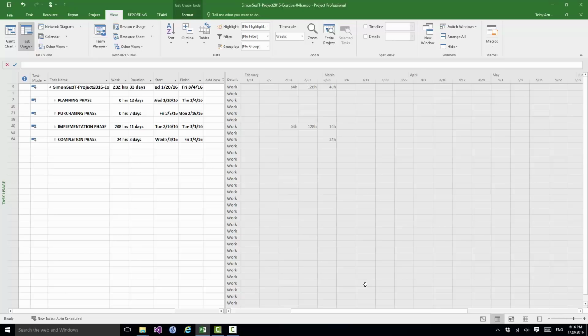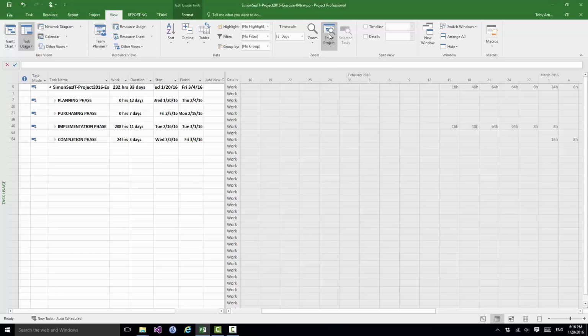Now when you make a selection like that, what you finish up with quite often is pretty much a whole project squashed into a very thin amount of space. And you may want to widen things out or see a little bit more. And there are quite a few other options with Zoom that I want to take a look at next. One of the most useful ones of all is this one, Entire Project. Note the screen tip description, update the view so the entire project is visible on the screen. Now that will work in any view where you've got the time phase data.